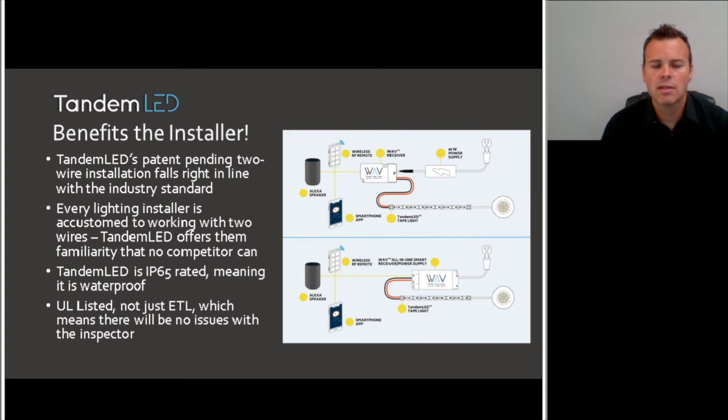Another benefit is that it's IP65. It has a waterproof coating on it, but it's a micro waterproof coating, meaning that it's not this big, thick rubber coating like all of the competitors have on their product to make it waterproof. So it can be used anywhere without any complications that come with those thick coatings. Additionally, it's UL listed, not just ETL, which means that you're not going to run into issues when it comes to having your job sites inspected, which is also really nice. And then you can see that it's very simple to connect.